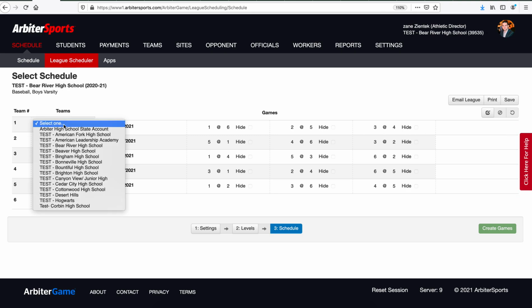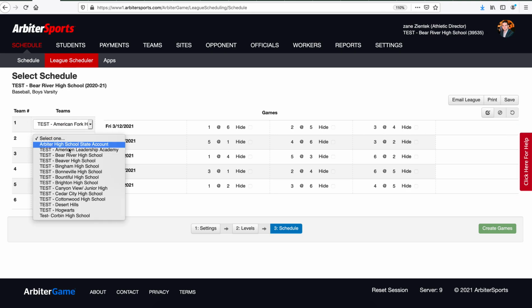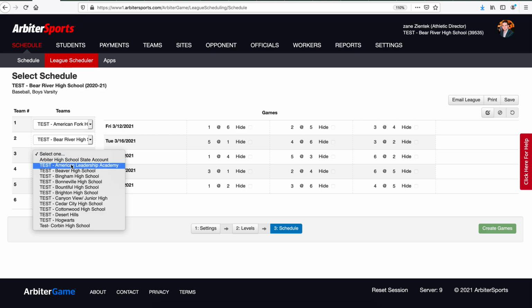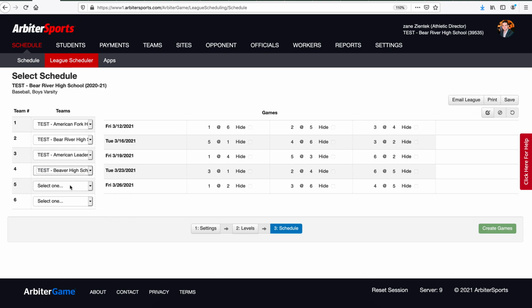From here, you will select the teams involved in the league schedule. And this new step was added recently, and this will now give you the opportunity to hide any matchups in case you don't have all teams playing on one specific date. In order to do that, you'll click the Edit pencil right over here located on the right hand side.